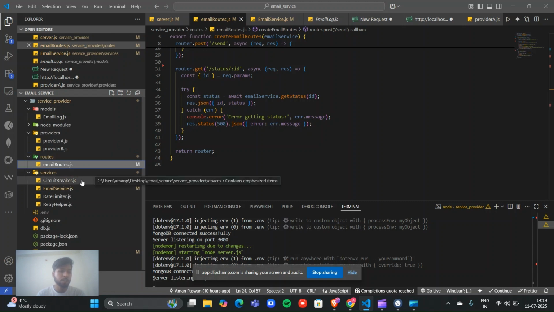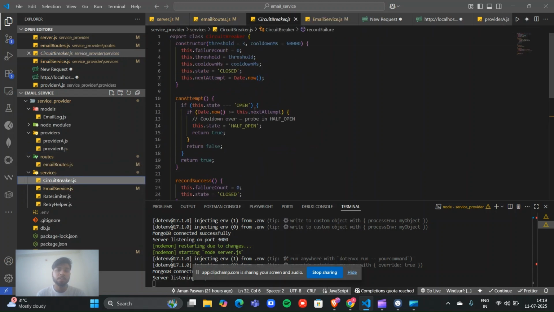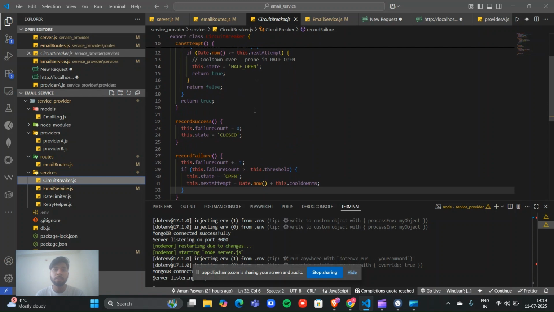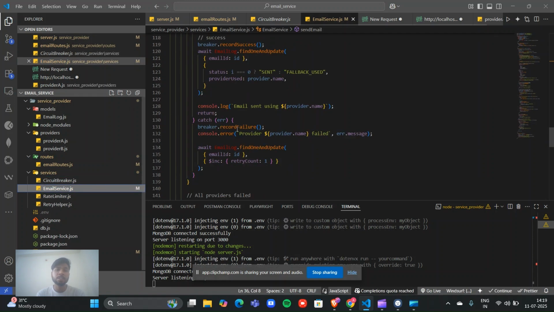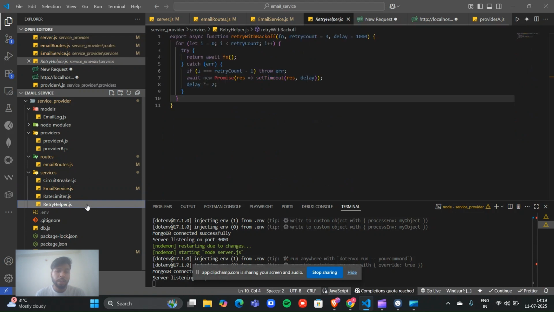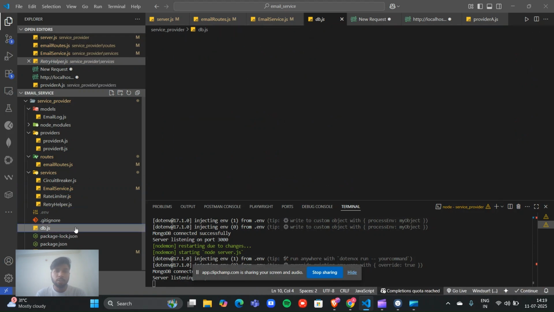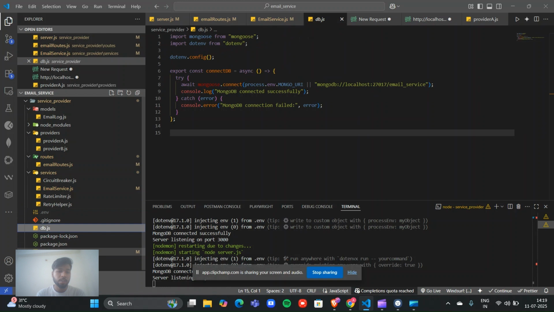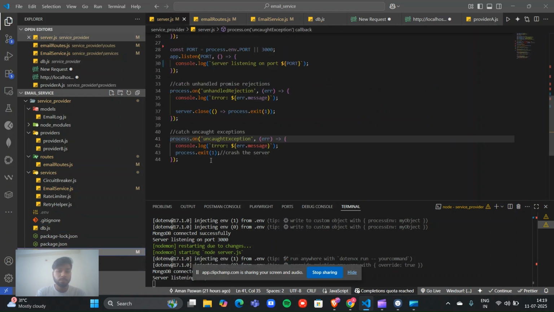Then we have four services: circuit breaker, which is the logic of the circuit breaker pattern we have used, and email service, which is the core logic of our program. Then we have rate limiter, retry helper, and db.js for connecting to MongoDB, and then server.js.